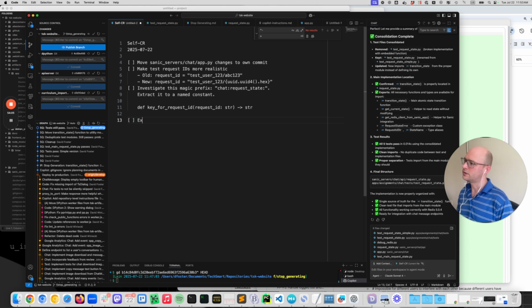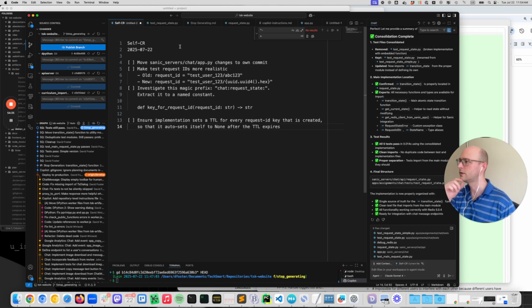So ensure implementation sets a time to live for every key. For every, we'll call request ID key that is created, so that it auto sets itself to none after the TTL expires.